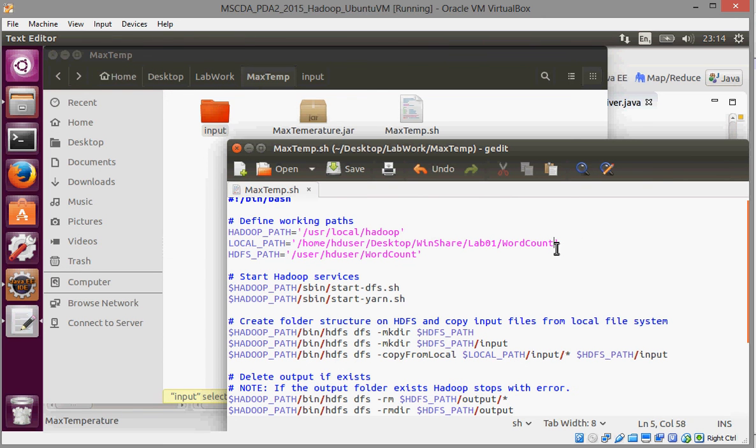So I need to change first the local path. This is desktop, then lab work, then inside the lab work my main folder name is maxtemp, and here we need to just give the name of main folder.